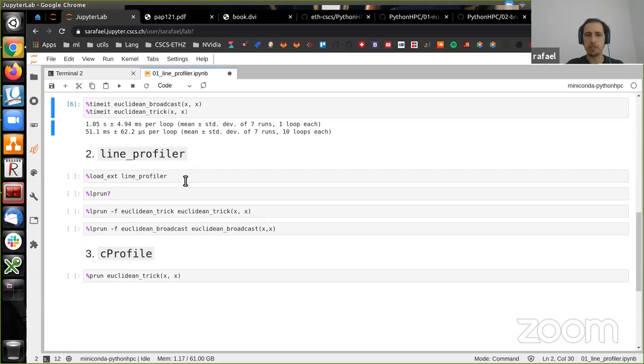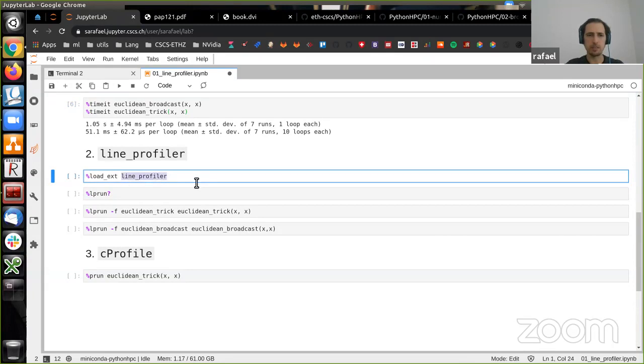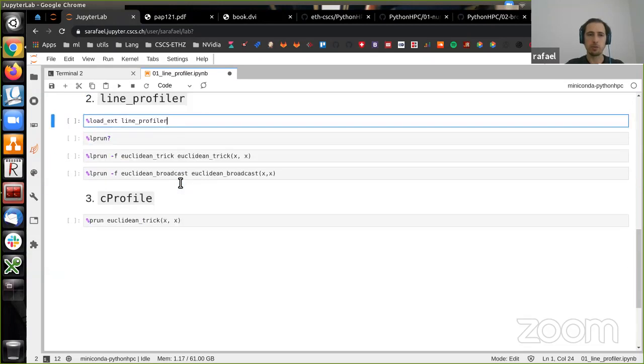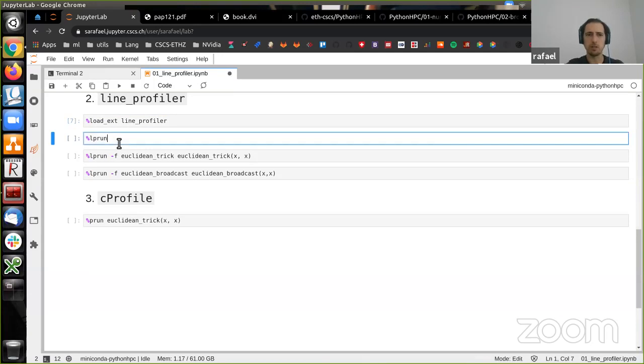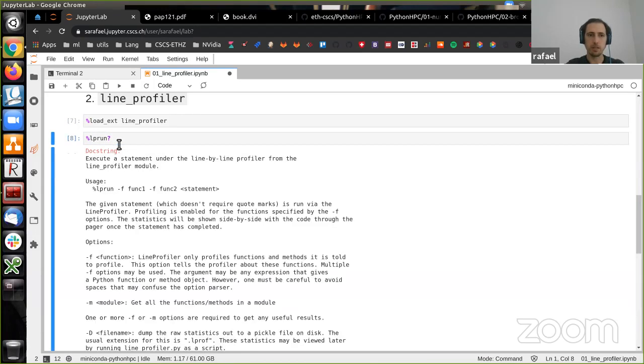And you can run it on the terminal. It's a command line tool. But here in the Jupyter notebook, there is support through magic commands for this command line. For that we do load extension, line_profiler. And now this will make available the command lprun. With lprun, you can use an exclamation mark or a question mark, and it will give you the help. So you see how to run it.